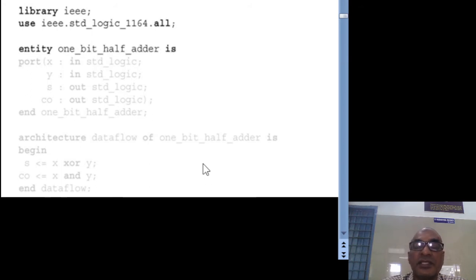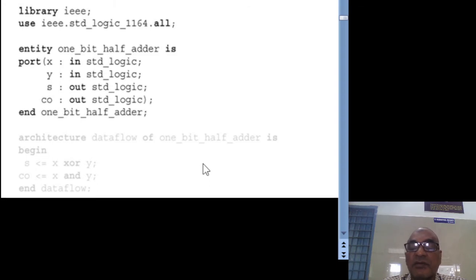After that, entity declaration. As per the reference book given, I am taking the same names here. Entity one bit half adder is port of two inputs, x in std_logic, y in std_logic, and two outputs s and carry co.